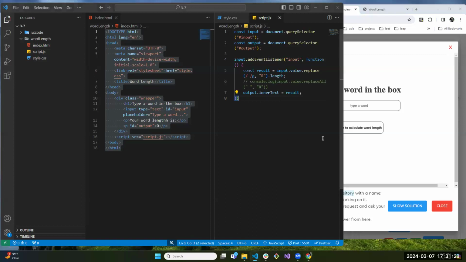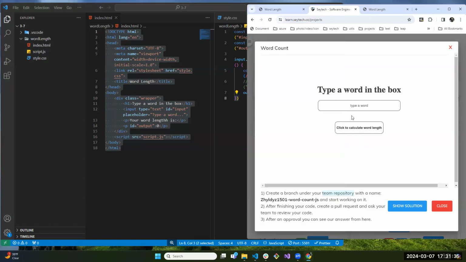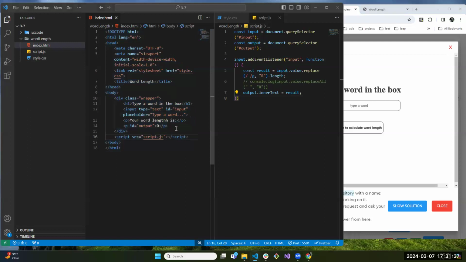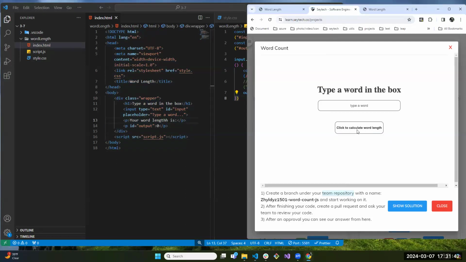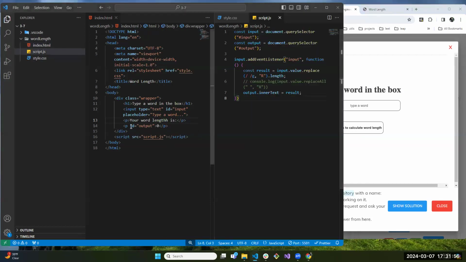So I would like to give you some time to build this. You already have pretty much everything. You just need to add the button, click to calculate word length, and add to this button the functionality so that on click it calculates something, and then you can still use this output paragraph to output.